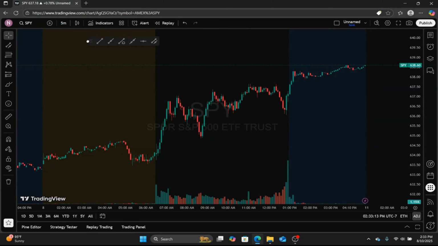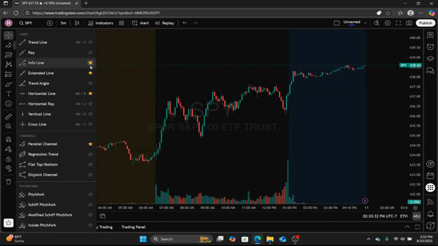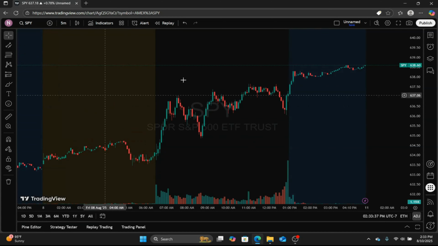Once you set that up, you can move it up here if you like. Now you have all your lines, so you don't have to forget. Once you get a routine of which lines you want to use, you can just remove it and get rid of it. So I don't need to constantly have that there. So I remove the stars. Now I have a clean chart once again.